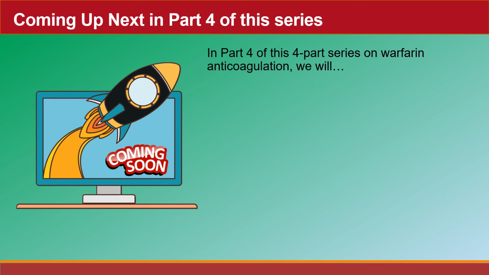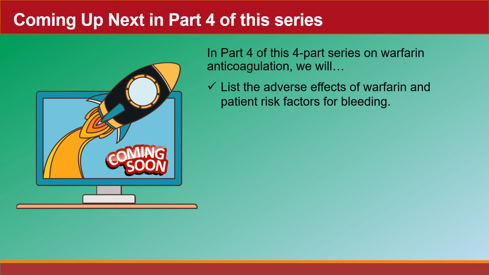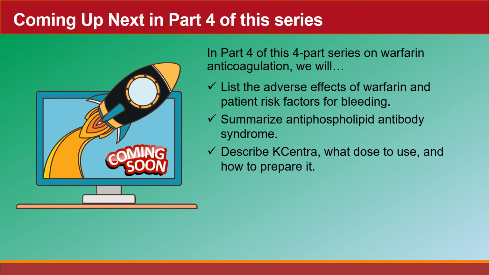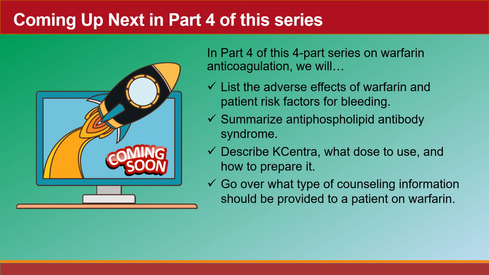In Part 4 of this 4-part series on warfarin anticoagulation, we'll list the adverse effects of warfarin and patient risk factors for bleeding. We'll summarize antiphospholipid antibody syndrome. We'll describe Kcentra, what dose to use and how to prepare it, and we'll go over what type of counseling information should be provided to a patient on warfarin. So stay tuned.